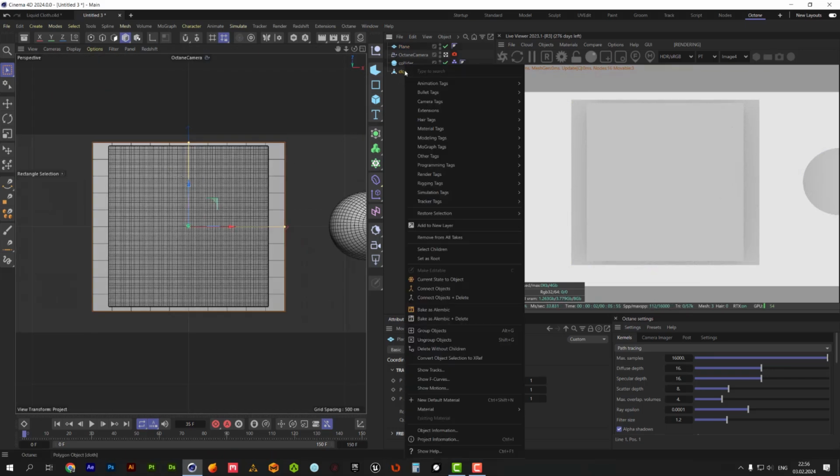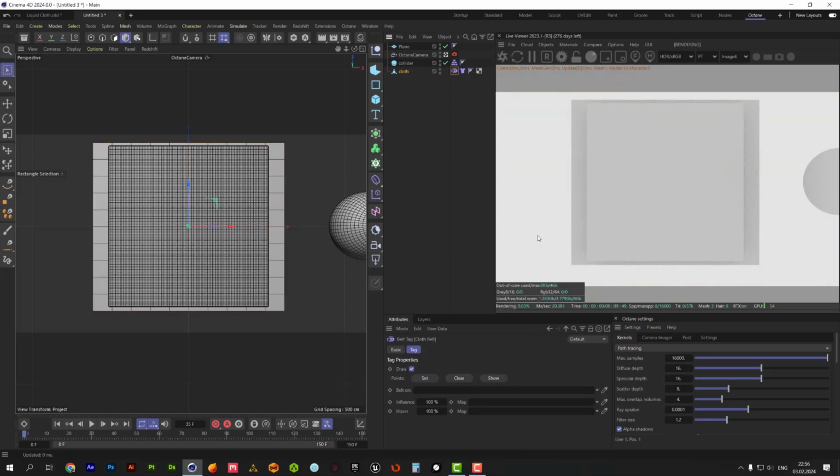In order to connect the cloth to it, we need to add a cloth belt tag. Drop the plane onto the belt on section. Let's call it connect and make it editable.